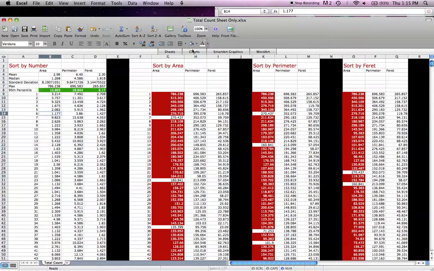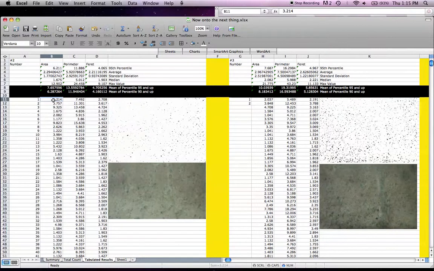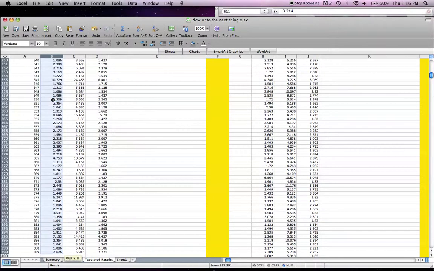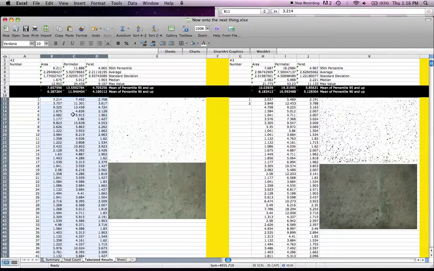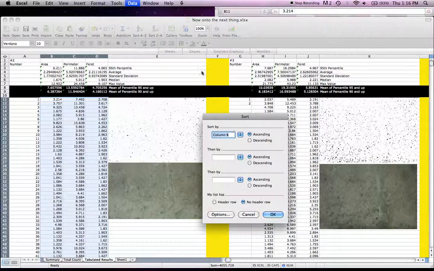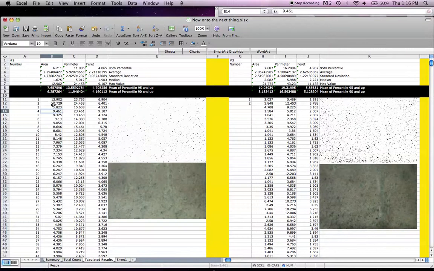And then you need to know the number of abnormal particles by area. So by looking at the total count sheet area, you know that anything above 10.865 in terms of area is going to be considered abnormal. So what you do is you go over to this sheet and you select this data. You can select the whole group of data by holding down Control and Shift if you have a Mac. I don't know what the controls are for PC. I'm sure it's something very similar.